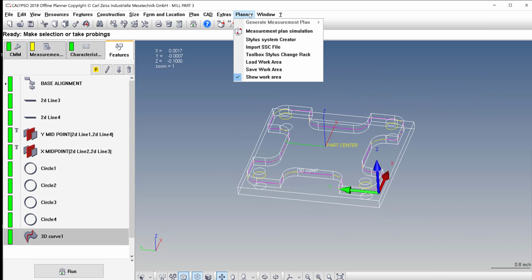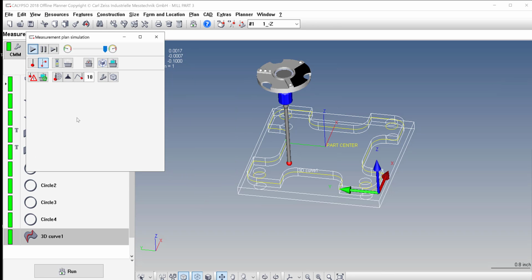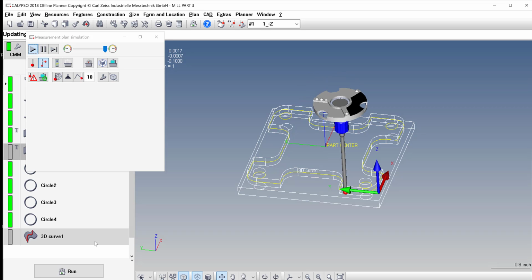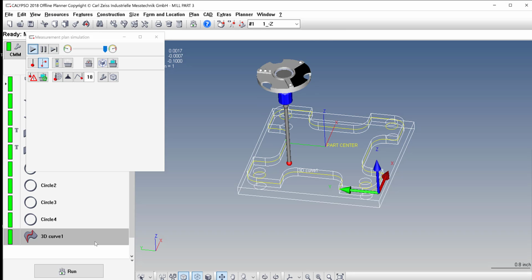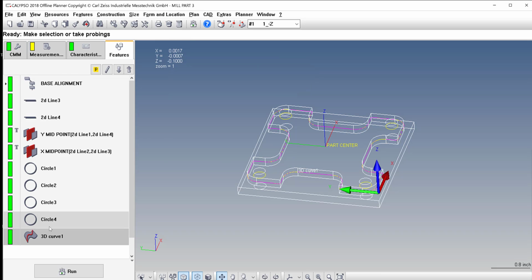All right, I will just double check in the planner, make sure this runs correctly so the evaluation is there. And again, I'm not getting any cookbook settings or anything crazy right now. When you go to actually measure a part, especially if it's critical, make sure you follow Zeiss's cookbook on all your strategies, number of points to take, speed, all that type of stuff. It's very important and it helps cite your information on your decisions you make. So that did run correctly. So I'll let you catch up, get your evaluations right, make sure it runs right. Then we'll start deriving features from this curve.